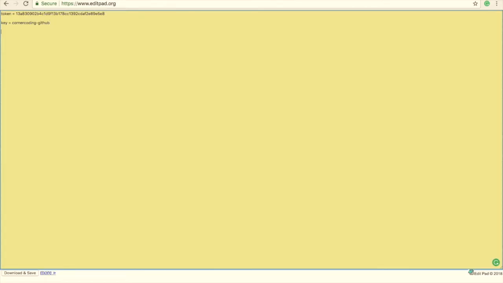To do that, we need to prepare a Maven command, Maven clean, or let's just do sonar. So we need to give three parameters. One is the sonar host URL.